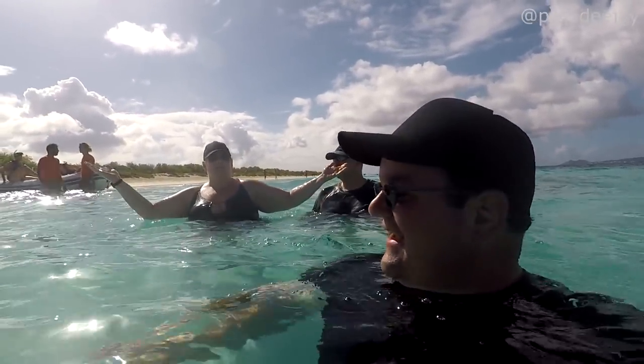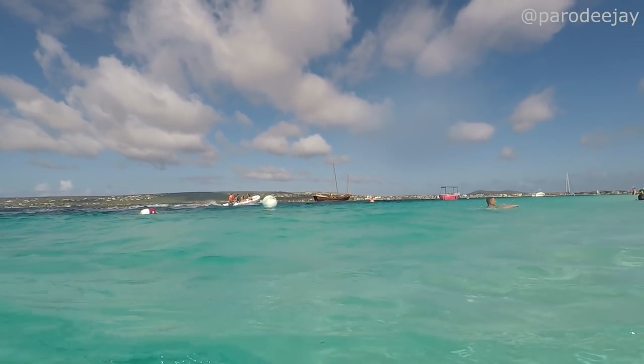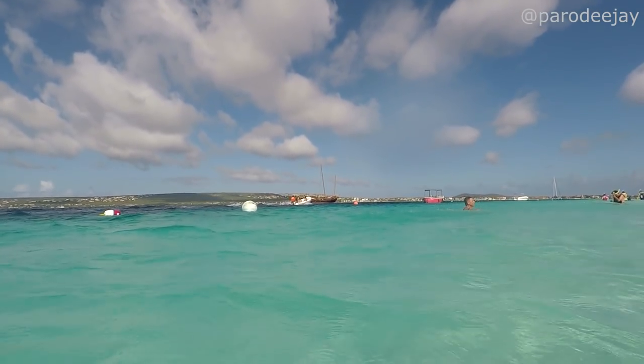I just showed up. So we can see all the way up. You can kind of see that little monument up there that we climbed earlier today to get our view of the island back there behind the pirate ship. Kind of cool. All right, I don't know if you guys can hear me at all, but I am walking down to the yellow pole because that is where you have to enter the water to do the reef snorkeling. It's about, I don't know, 3 football fields away is what they said, but I don't think it's actually that far. So we'll see how this goes.